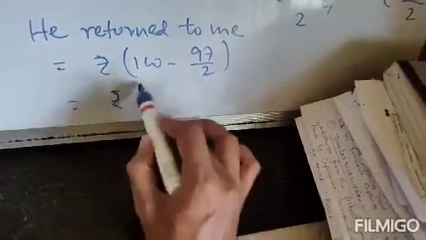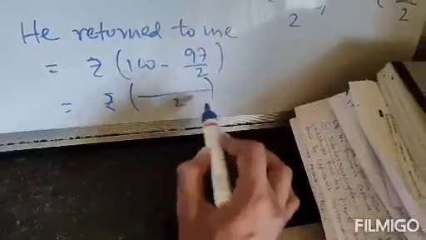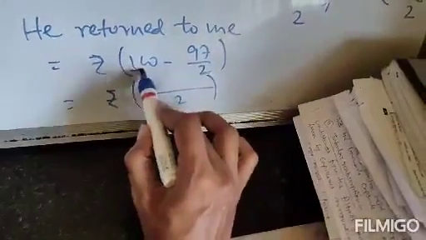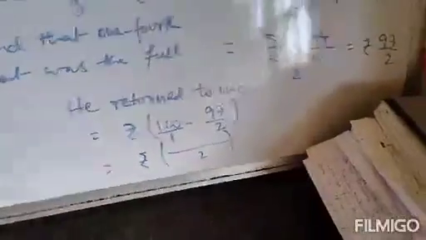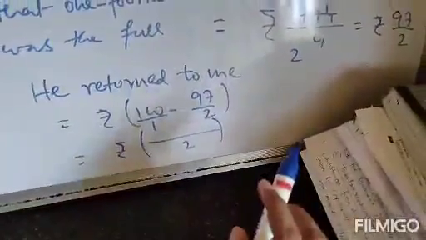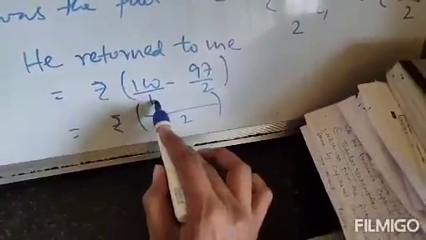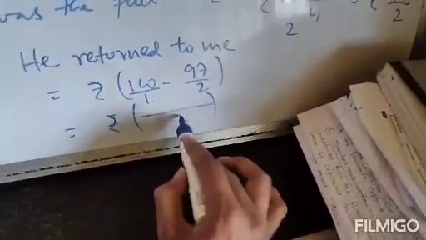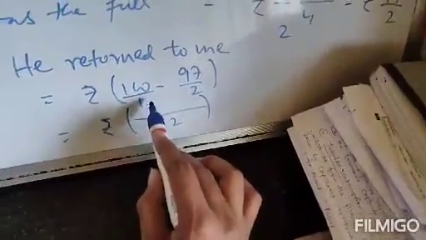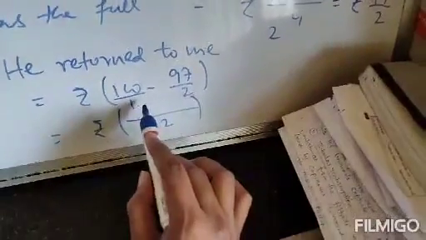That means find out the LCM. So LCM is 2. Now consider 1 in the denominator, because 100 means 100 by 1. Clear? So 2 and 1, LCM is 2. Now divide this LCM with the denominator. So if you divide 2 by denominator 1, the quotient will be 2, because 1 2s are 2.